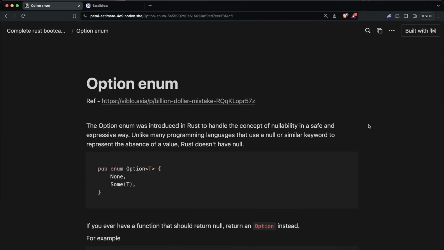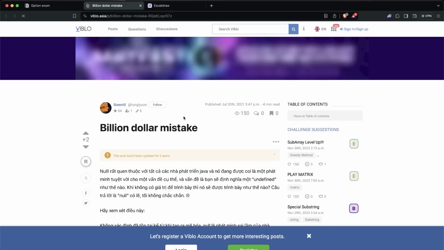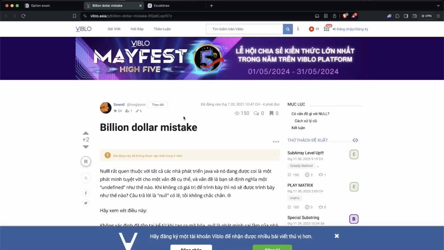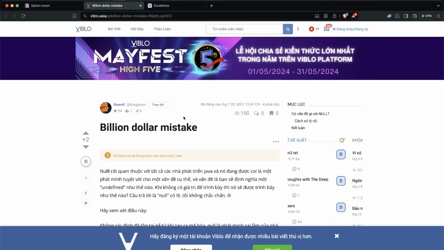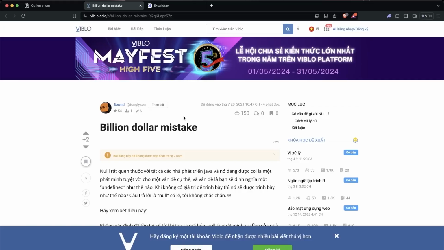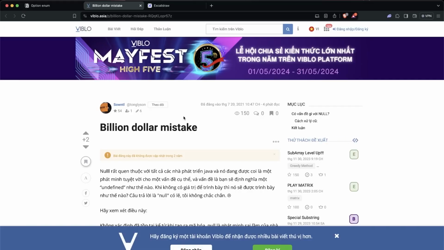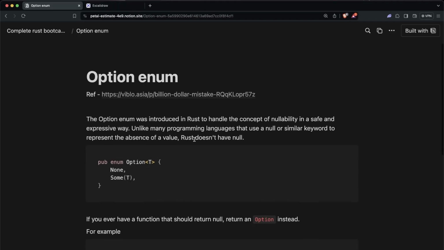In fact, Rust doesn't have a concept of a null type, because I don't know how many of you have heard, but a lot of people claim that having null in code bases was a $1 billion mistake, because you'll face a lot of runtime errors when you expect a variable to be something, but it turns out to be null at runtime.